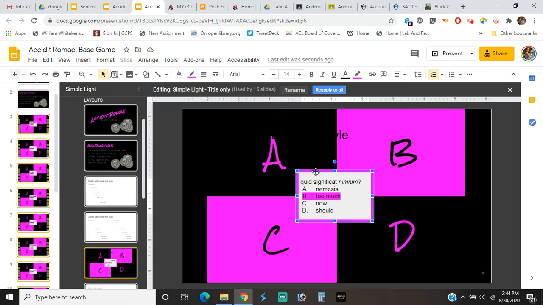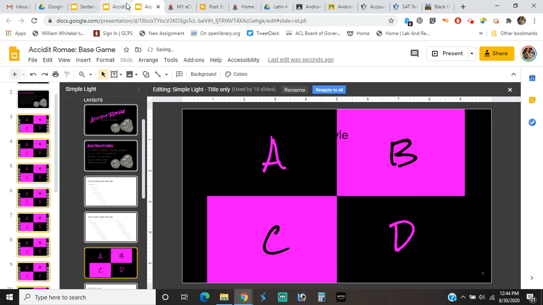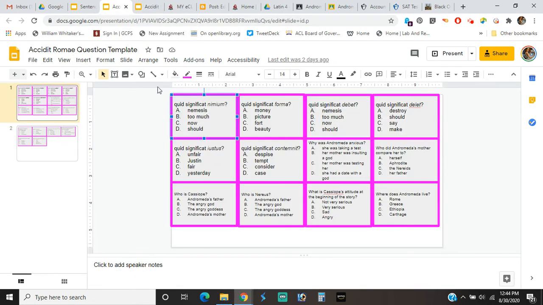So then you take that, you can delete it, tell them to ante up, and while they're anteing up, you go ahead and get the next one. And what I did actually, because I just sort of wrote questions as they occurred to me, so they are not in a very good mixture, I deleted questions as I got them written. And that way, as I used them, I would delete them, and I could sort of pop around and not have to worry about accidentally repeating a question. So I'd be like, I'll do this one now, and then I just deleted it from my pile. So you can do that as well.